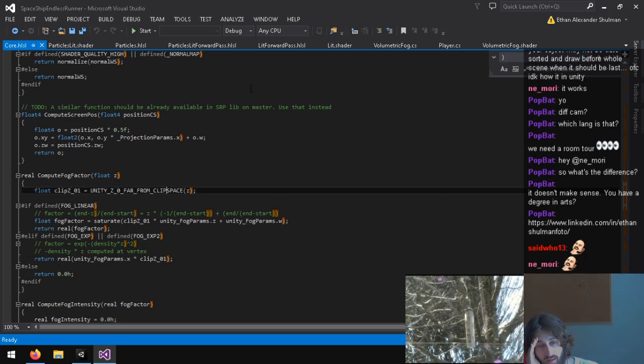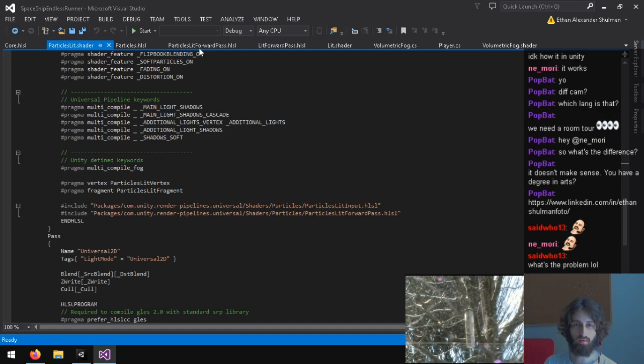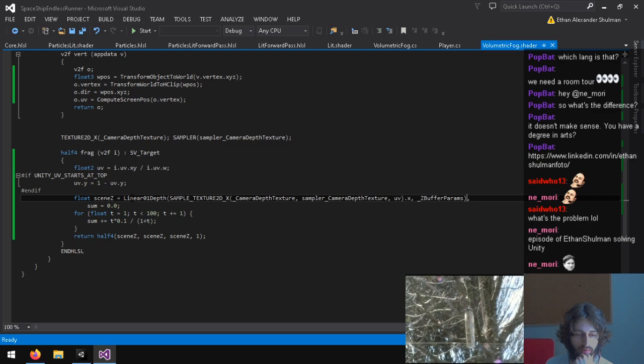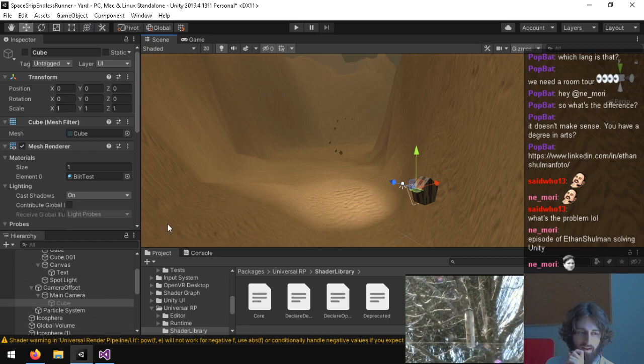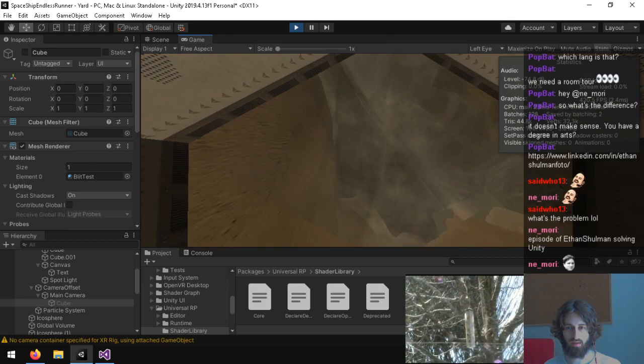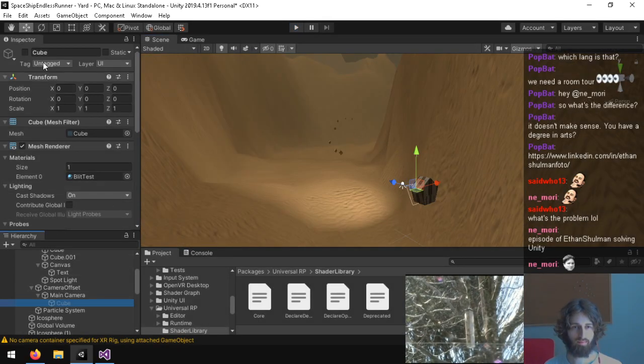How would I even solve this? What's the problem? So when I get the depth buffer in Unity, and it works this way in a whole bunch of engines, it is stored relative to clip space, which basically means that, here I will show it.